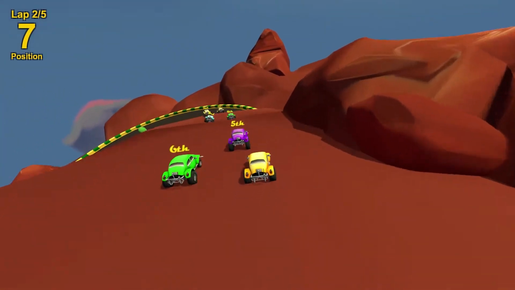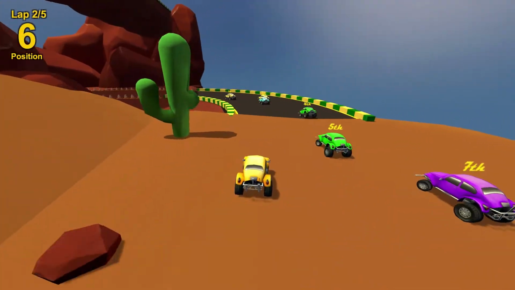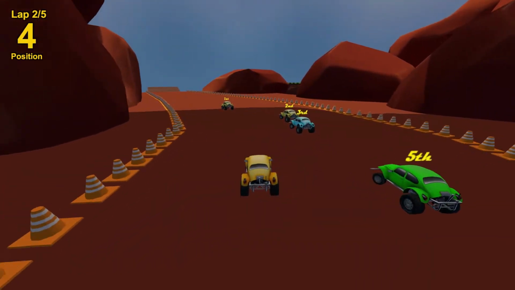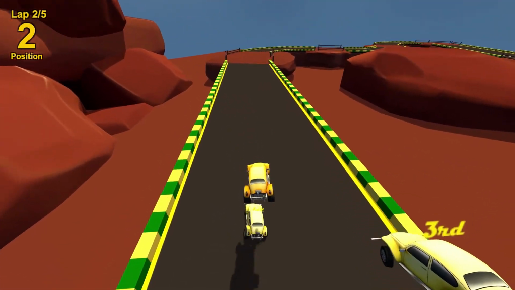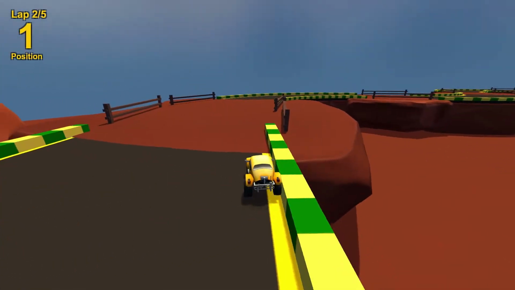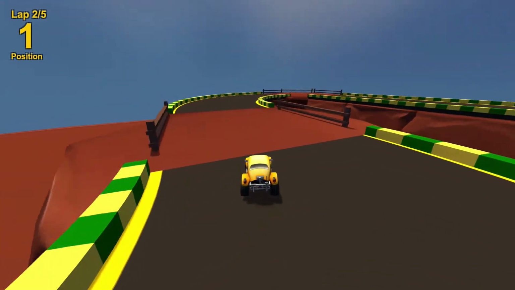Anyway, let's try and get past these dweebs. And that, take the inside line. Awesome stuff. Oh, he's trying to block his line as well. Ooh. Okay, then. We've finally taken the lead. Cool.